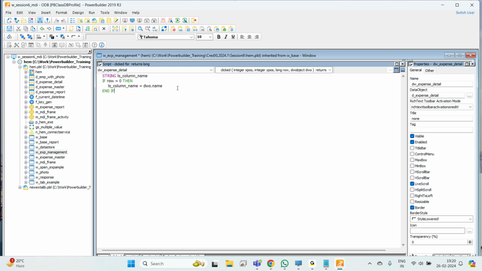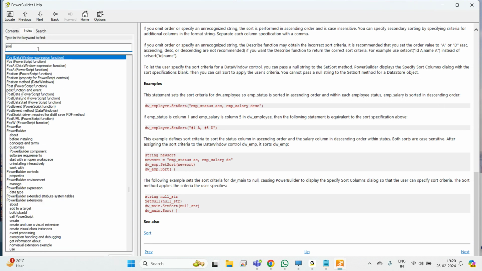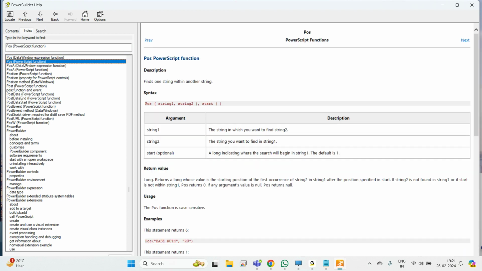And let me show you what we need to do. Equal to mid, which means middle, of the same column from 1 to position of. Position is also a string function: position of string 1 in string 2.